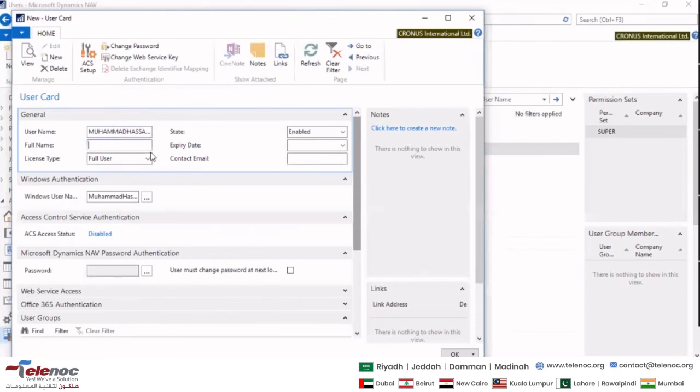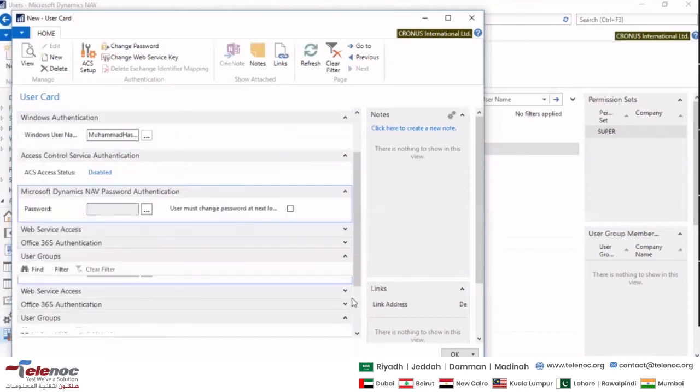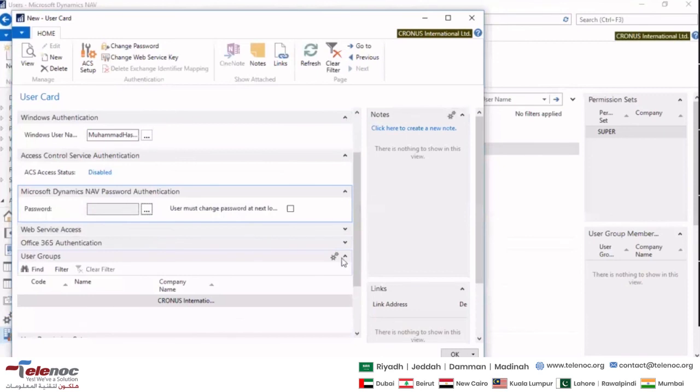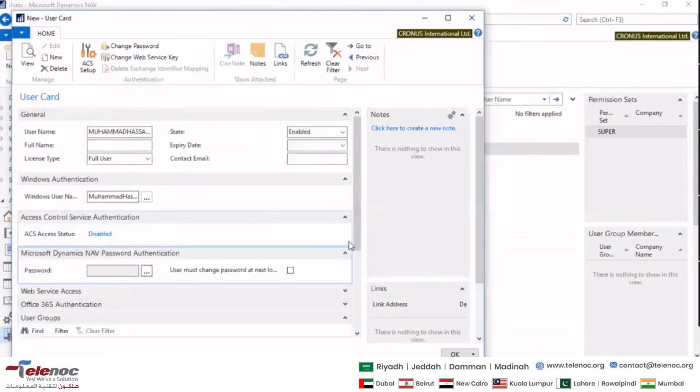So now this will mean that if this user wants to log in, it will take the same password as their Windows password. You would not have to create a separate password for entering into Microsoft Dynamics Nav. The other thing, once you create a user, is assigning user permissions and user roles, which is a very detailed session which we will cover in the upcoming sessions. So I hope it is clear as of now for this session, and I apologize for the sequel. We're not able to install it, but we will cover this in upcoming sessions. Inshallah.